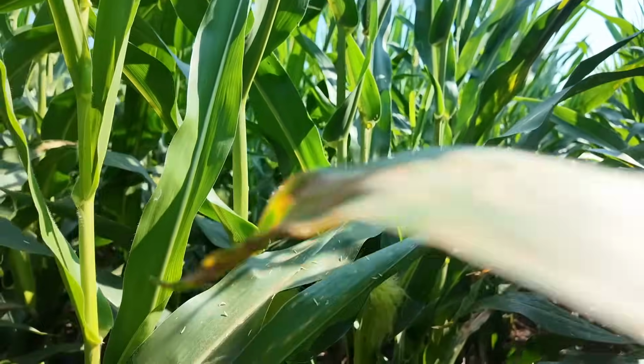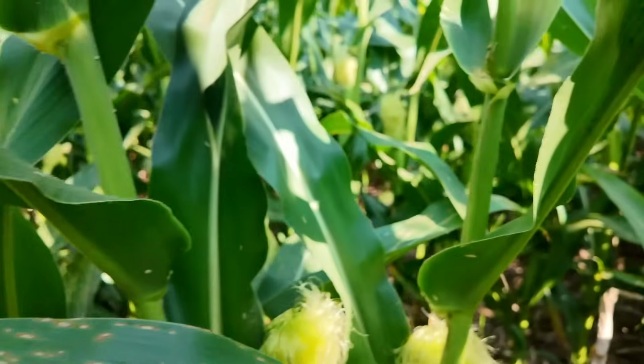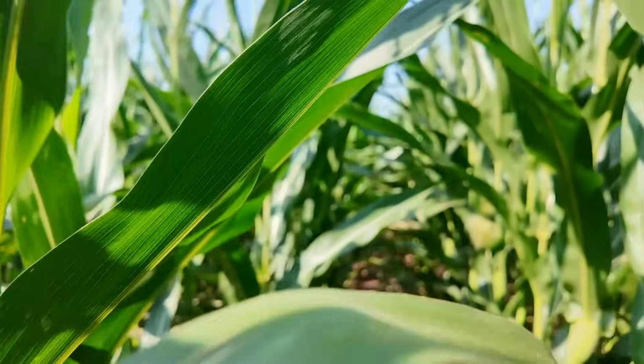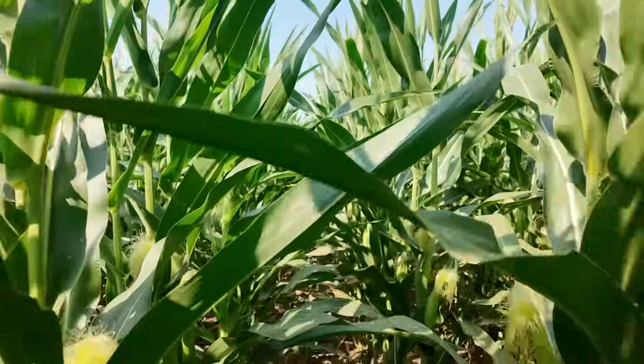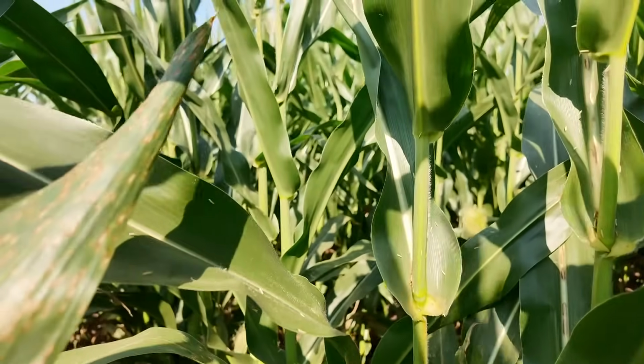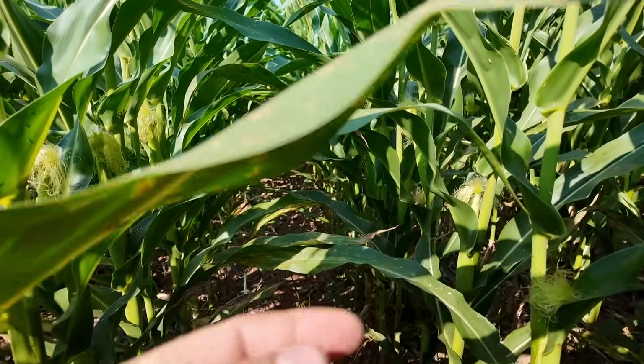These are a tall ear set. These are now at a normal height ear set, and the reason I want the tall varieties is because of the deer pressure. Obviously, I don't know if y'all are being able to see much here. I don't know what this is, it's not tar leaf spot. I don't know what that is. I think that's from an insect.